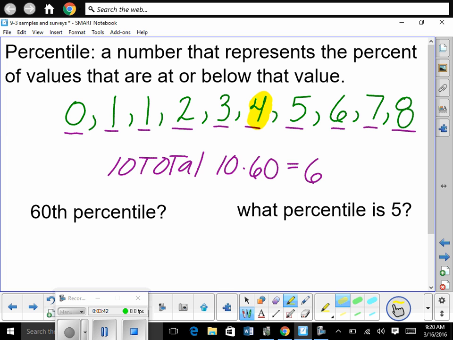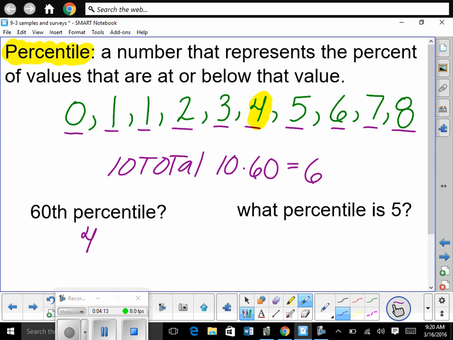So they have to be in order. Yes, they would have to be in order. Good point. That was one thing I didn't say, but yes, for percentile the data needs to be in order from least to greatest, and it won't always be. Oftentimes it won't be. So you'll put it in order, and then 60% of the data is at or below 4 in this data set. So we said we would say 4. And then if we changed it and said what values are at the 60th percentile, we would have contained all of those, right? It just depends on the wording of the question.